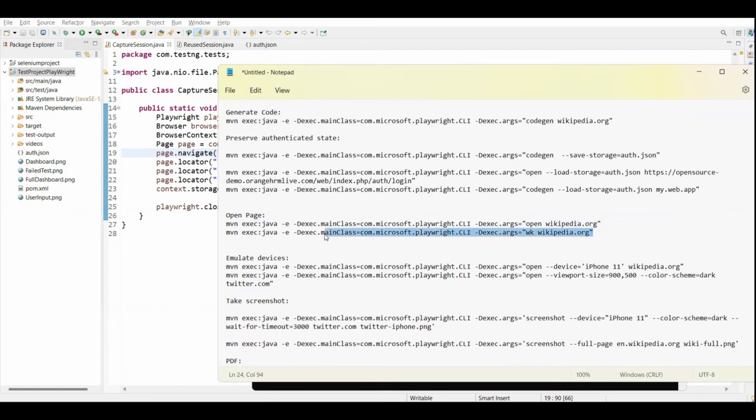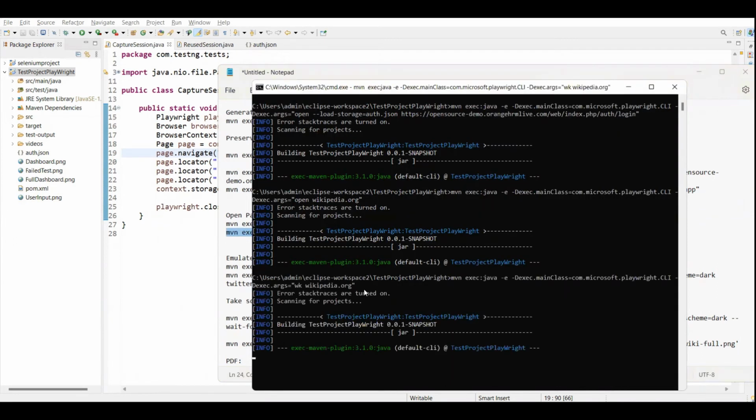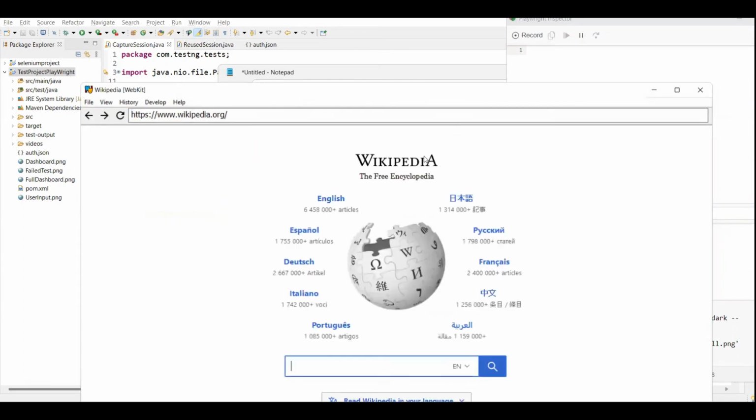But if we want to open the URL in WebKit, then here we need to pass wk. Let me run this command. Passing wk, it will open the WebKit browser and then navigate to the Wikipedia URL. You can see the Wikipedia URL is open here.